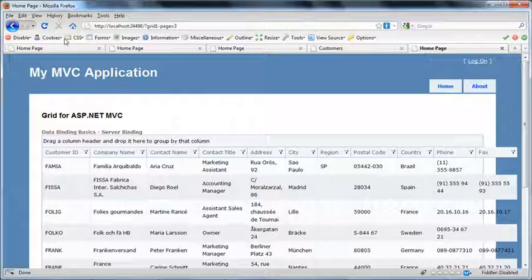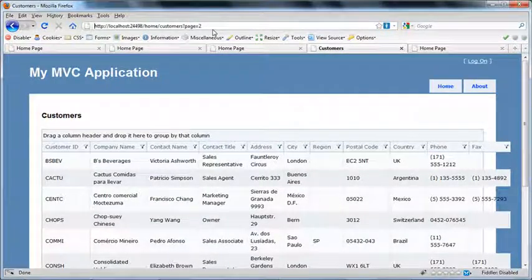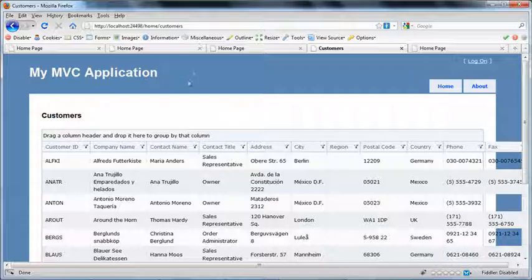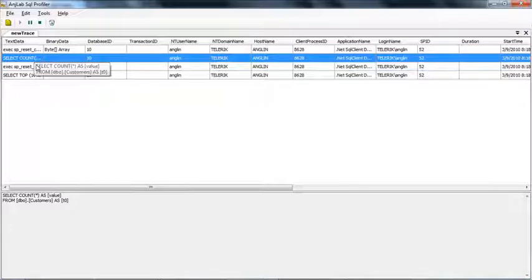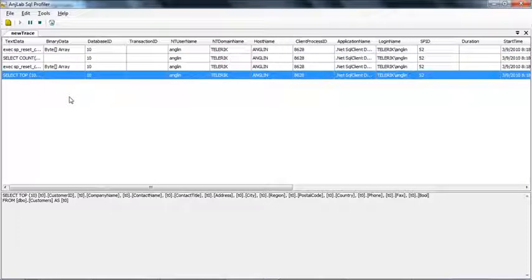Let's clear this and go to our customers demo. We'll load this from scratch. So just for the initial load, let's see what's happened in our SQL profiler. In this case, you can see two SQL statements have fired. First, we've performed a count SQL statement, and that's required because now that we're not bringing back all of the data, we need to know the total size of the data so that we can effectively do paging. The second statement we fire is to select only the top 10 records from our customers table. So we've already shaped it to only bring back the top 10 customers into memory as opposed to all customers. That's an improvement right off the bat.